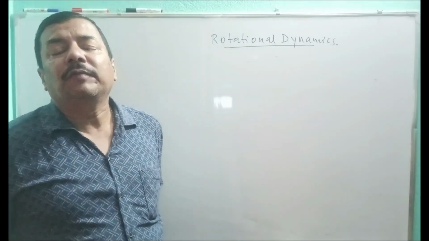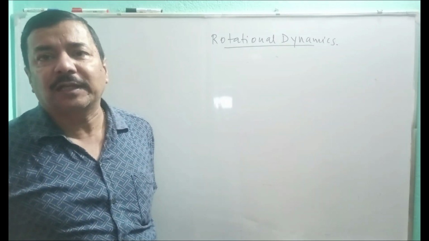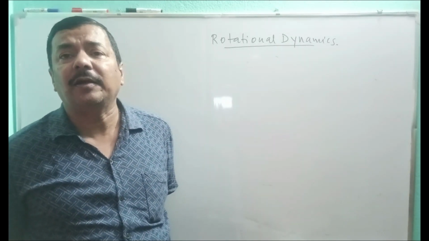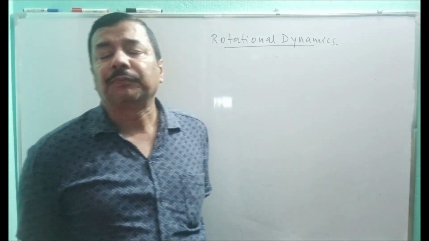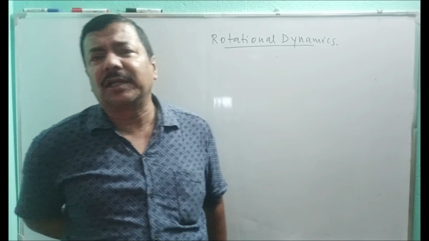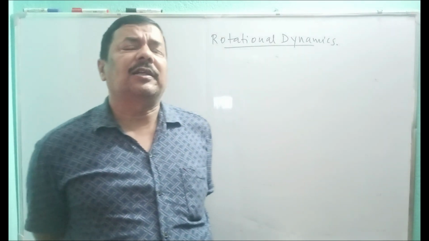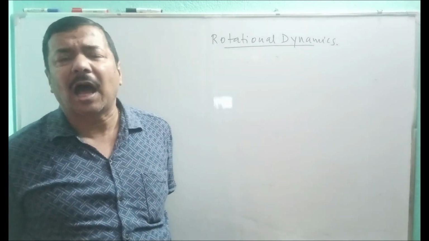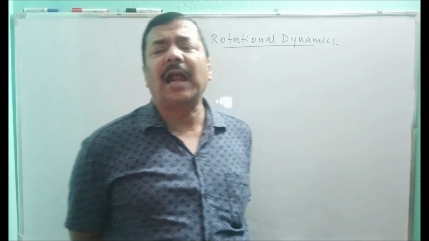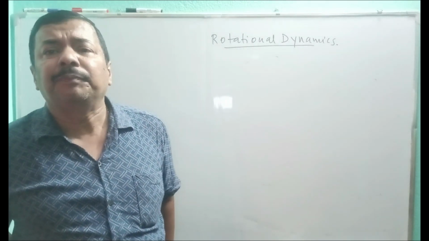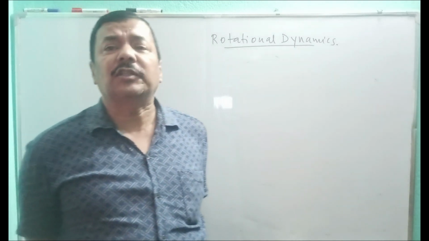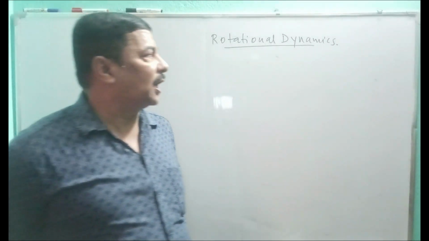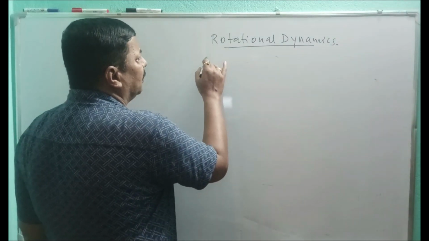So finally concluding, we have discussed what pure translation is, what pure rotation is, and what the combined rotation and translation is, that is, rolling motion. Now you have seen that circular motion has certain angular parameters and translational motion has its own parameters. How they are related, and what sort of analogy there is between rotational motion and linear, translational motion, that we will try to understand. So here is the linear variable.